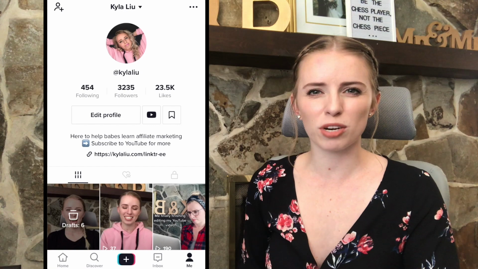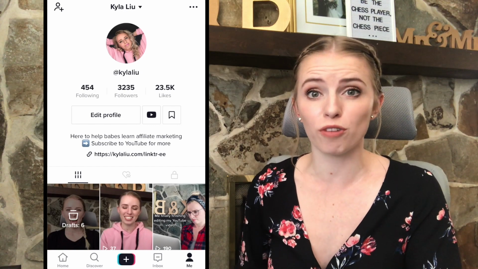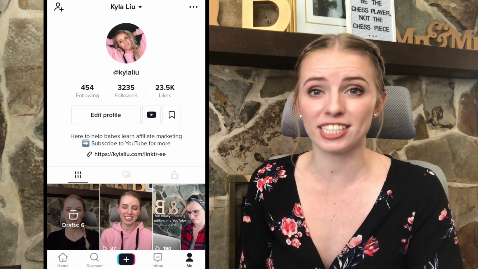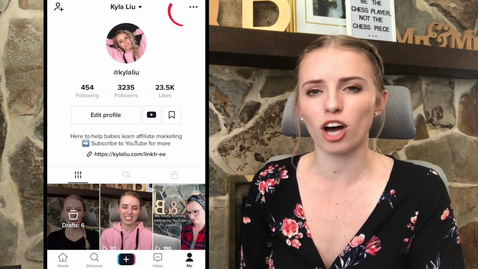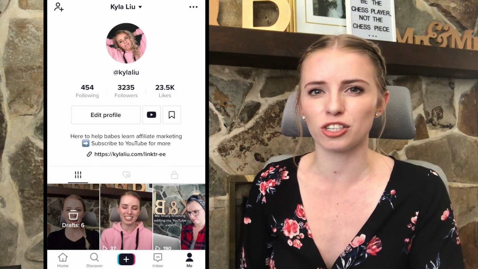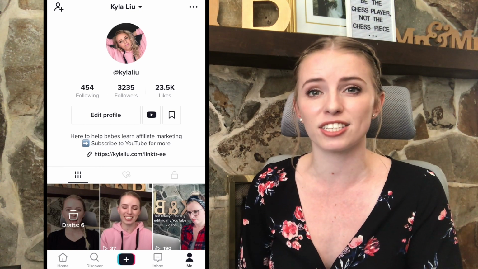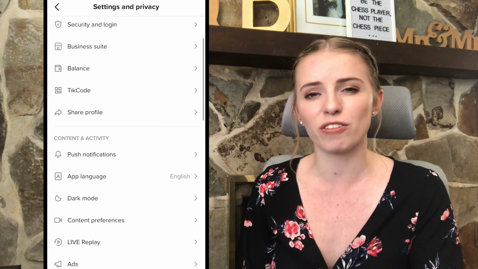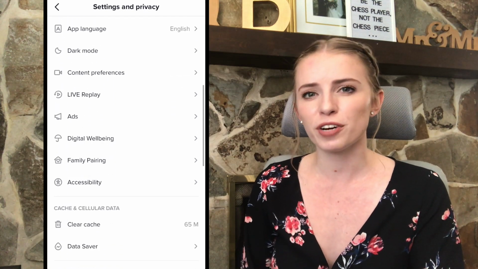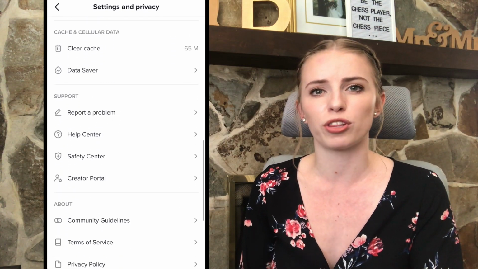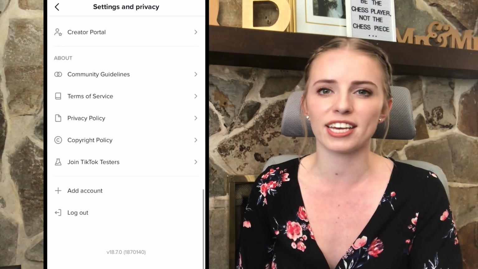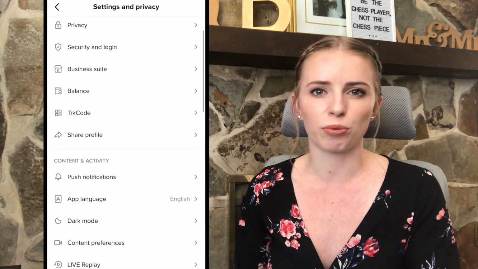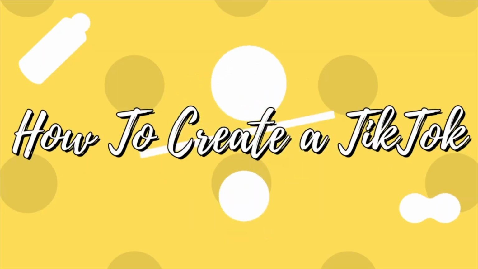And the very last thing I want to share with you guys when it comes to your personal profile on TikTok, because next I'm going to be showing you how to actually make a video in TikTok. If you look up at the very top right-hand corner, you're going to see 3 little dots, and that's where you go to access your advanced settings for your TikTok. Now, I'm not going to really cover those in today's video, but feel free to go and just familiarize yourself with what's in there. There's different privacy things and stuff like that. So just go check that out, and you just know that's where your advanced settings are.